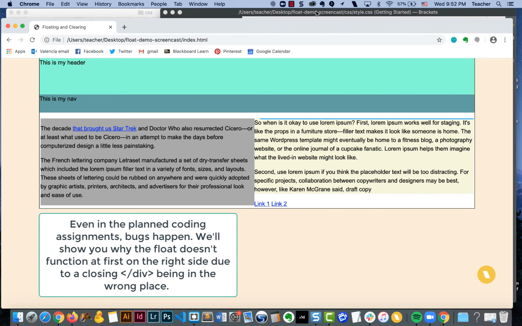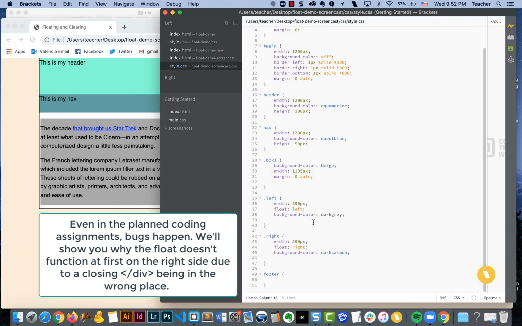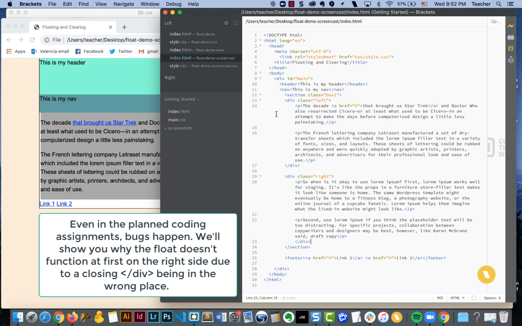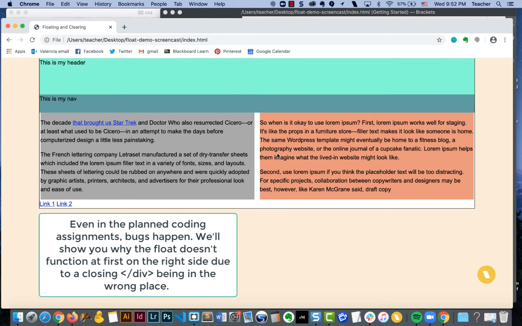All right, so I was sitting there looking and saying, why isn't it showing? When we code, things aren't perfect, and everybody makes mistakes. As we code, we start to ask questions about why things don't work. So I'm going to go back to my HTML real quick and show you. Hopefully we can get this to work. That closing div was in the wrong place. You see where that goes? I'm not quite sure how I made that mistake. And look, my divs are starting to come back together.